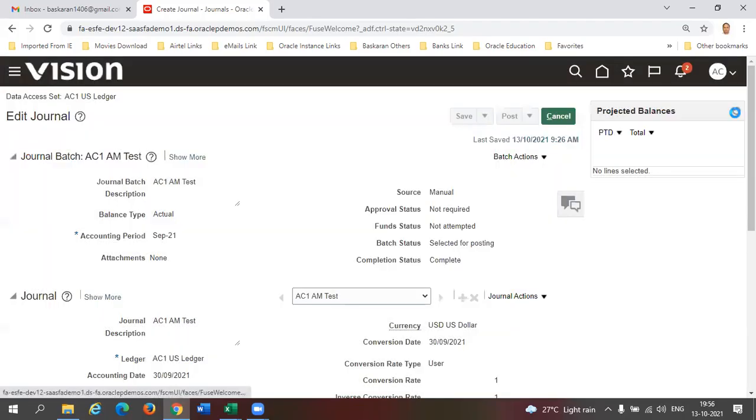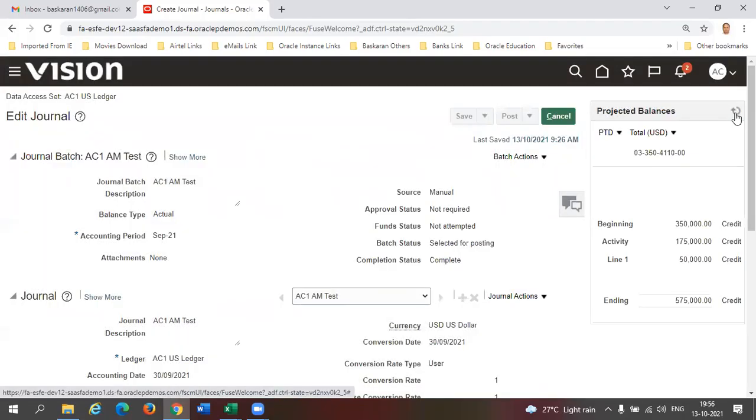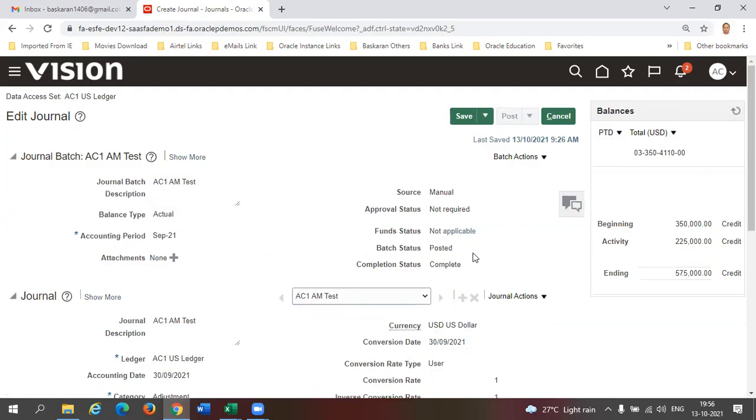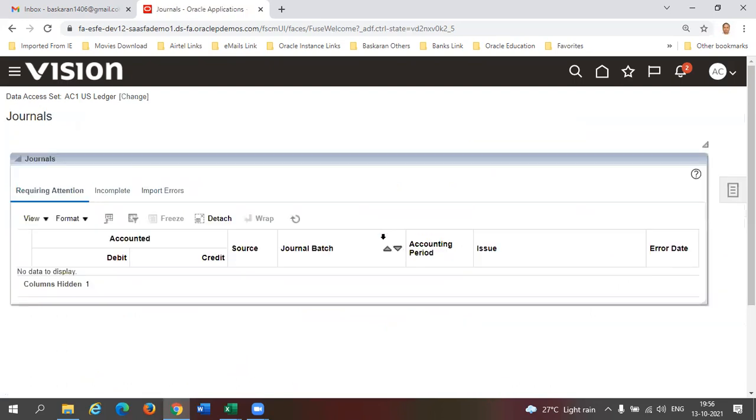Ensure it has been posted. Selecting for posting, it is posted.